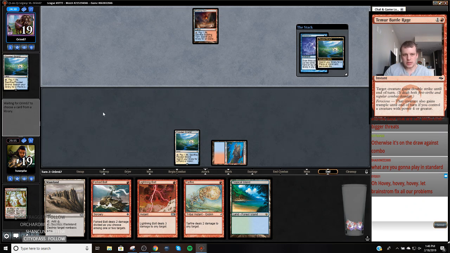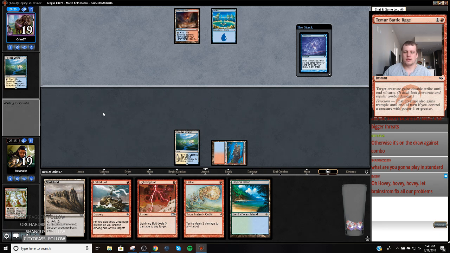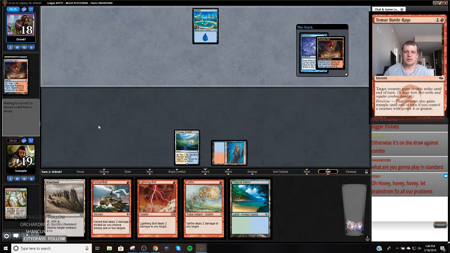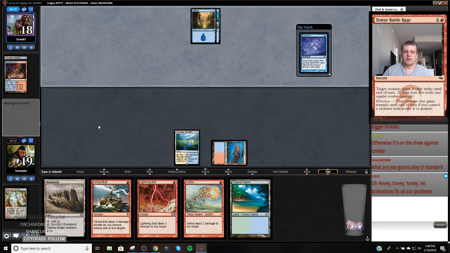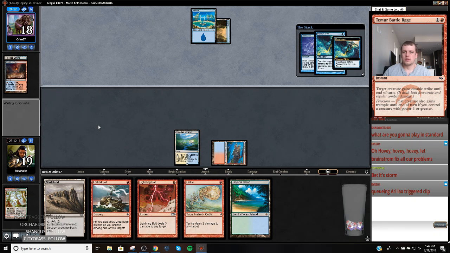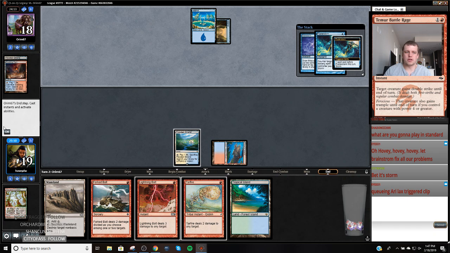Okay. I guess this opens us up to be Encountered. Okay, so they have an Island. Okay. You bet it's Storm. All right, so now I'm probably playing against Miracles.